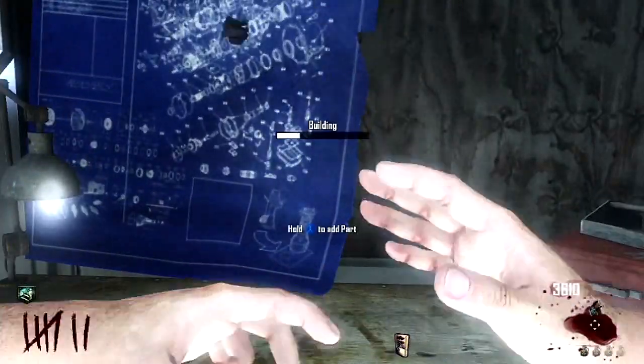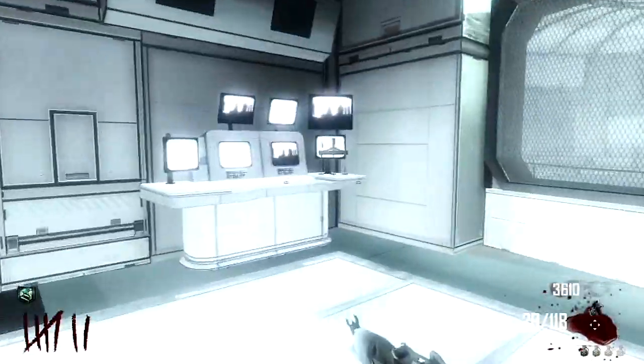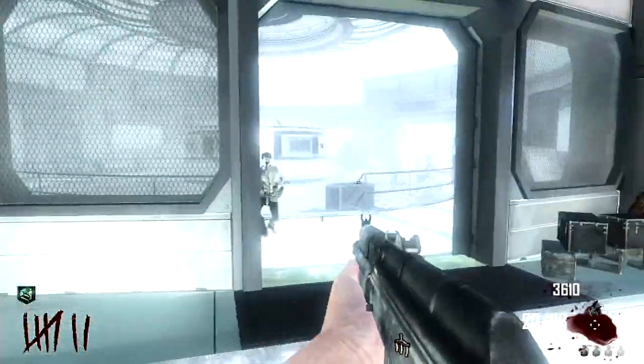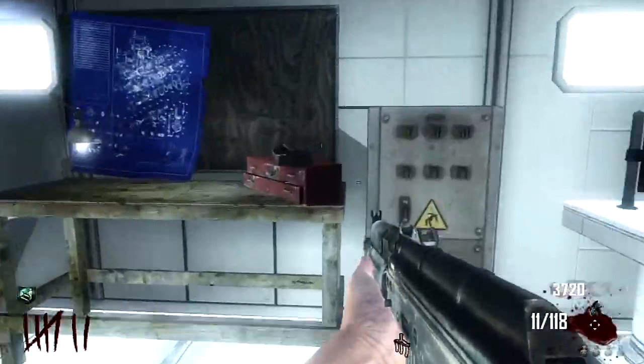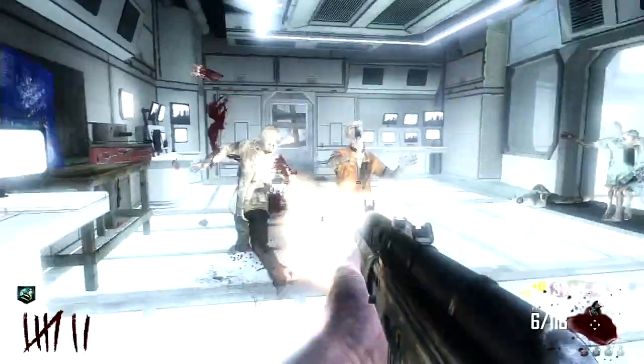So after you gather the first part, you go over to this crafting table, hold X, and you start to look for the second part. And the other part is the lever, as you can see. And you go over here and hit X again, and it'll add the part. And then the last part you gotta find is the hand.